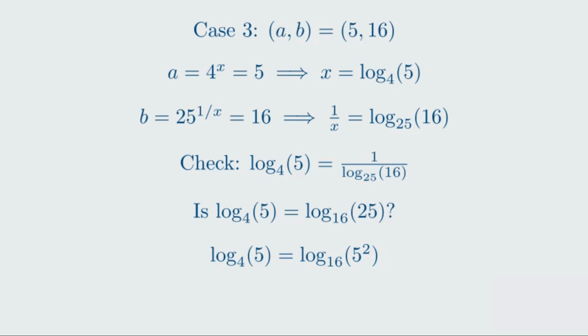My algebraic simplification for the second equation was correct, and so was the one for the first. Both of these derivations are correct. This means that the value x = log base 4 of 5 is the correct solution. Why did x = 2 appear to work in the guessing method? Because 4^2 is 16, but b was 25^(1/x). If x = 2, b = 25^(1/2) = 5. The pair would be 16, 5, not 5, 16.